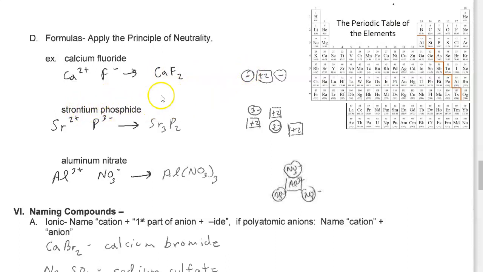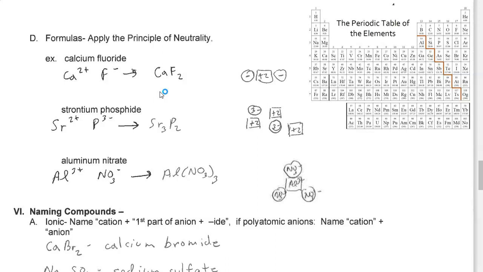Strontium phosphide. Strontium. Where's strontium in the periodic table? Well, it's also in group 2. So what type of ion does that form? Well, that forms +2. What's a phosphide? Well, a phosphide is a phosphorus monatomic ion. It's not a PO4. What's a PO4? What's a phosphate? It's one of your polyatomic ions you're supposed to know. So you got to know your polyatomic ions. Okay, but this is a phosphide. Remember, "ide" usually means the monatomic ion.